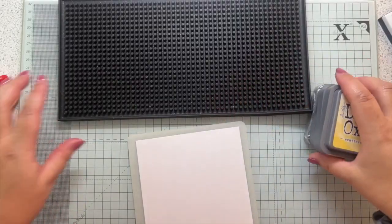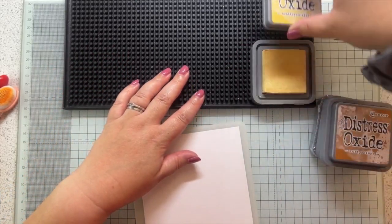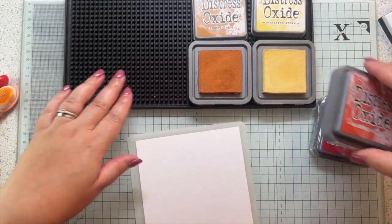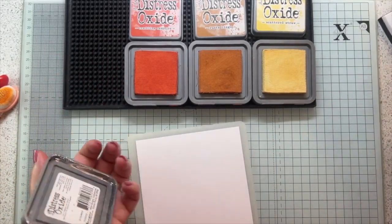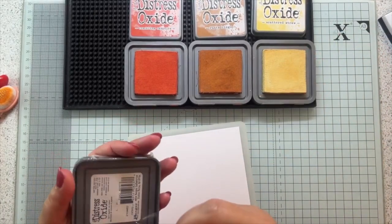This is like the drip trays that they use on bars, and you can get them on Amazon. I'll link them if I can find the ones that I've used. They just hold the ink pads whilst you're ink blending.